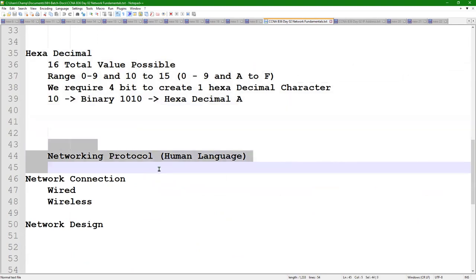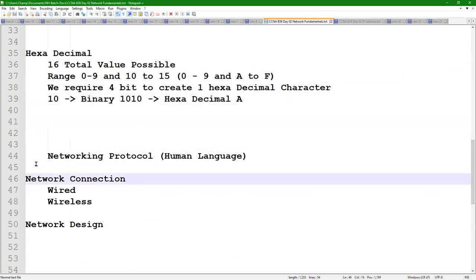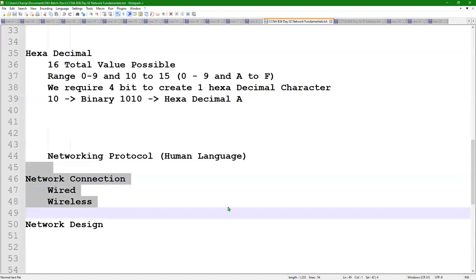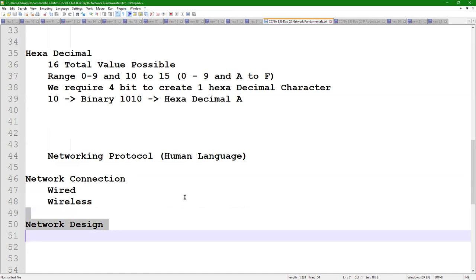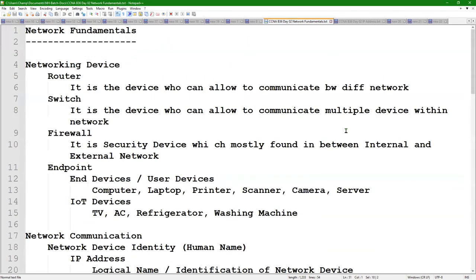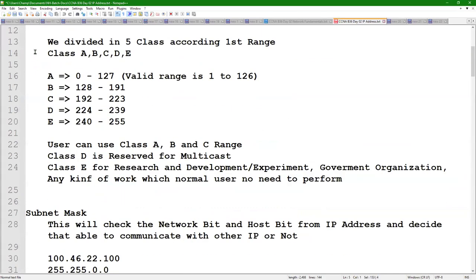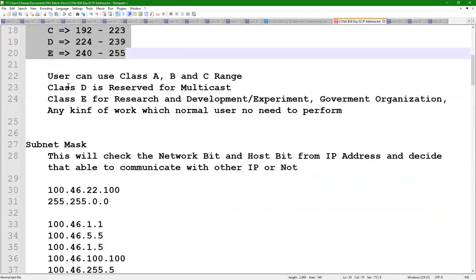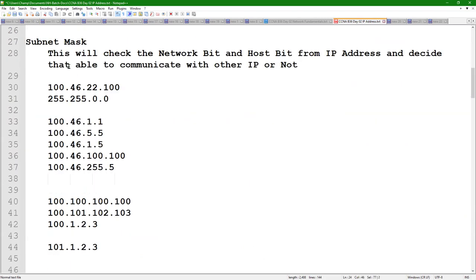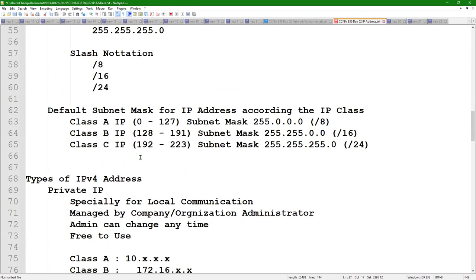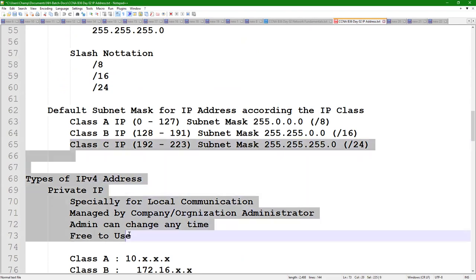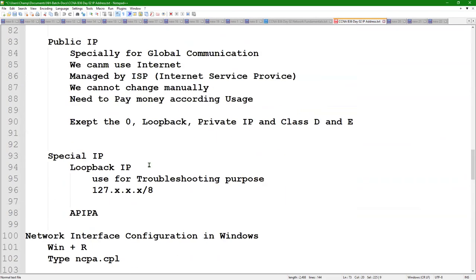Networking protocol, I told you we'll discuss later because other knowledge is required. Design is also remaining, but briefly I'll give you the idea, like point to point, one connection, or star; we have multiple designs, so we'll discuss that. And on the second day, we discussed IP address in detail: class address, class range, reservation, subnet mask. I'm just briefly reminding you. Then private IP, public IP, special IP.